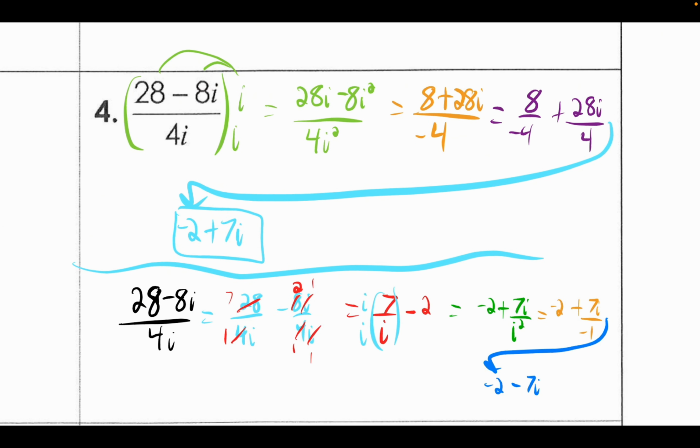What did I do wrong that I did not catch? Trying to find it now. Oh, I see what I did. This up here, when I split it, should have been a negative 4. So I need to correct that to make this a negative 4, because it should have been a negative 4 on each of them. Which means that down here in my answer, the first one, this should have been a minus 7I. Now the two answers match.